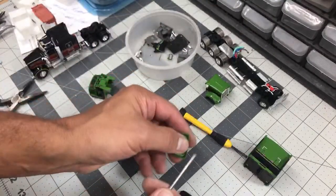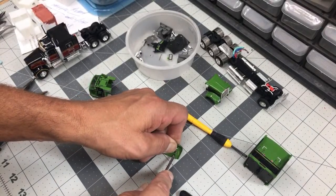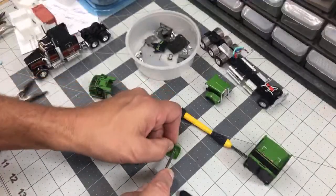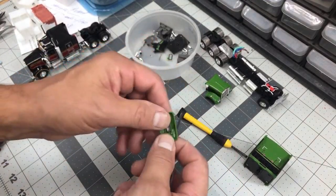I'm going to take a sharp object here. I have a screwdriver with a point. I'm going to push the bottom end of that pin for the air horn out. Did you hear it pop? That's what we want. So you can actually see how I popped that air horn out right there.